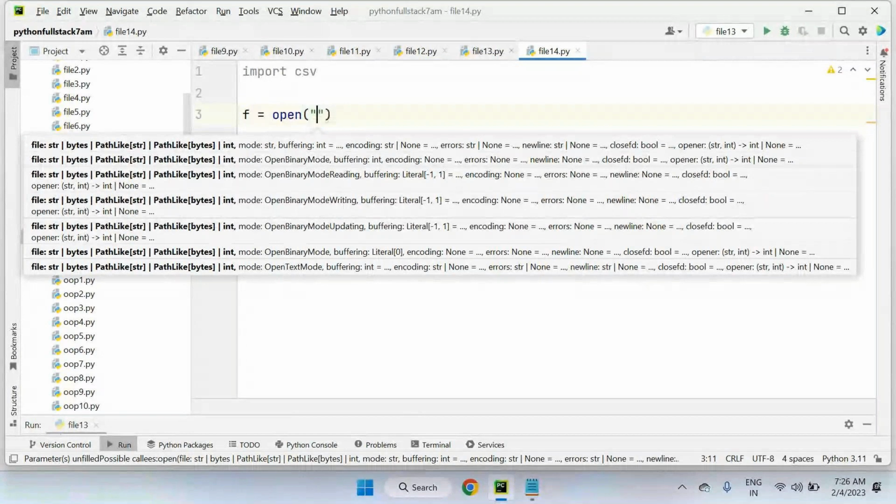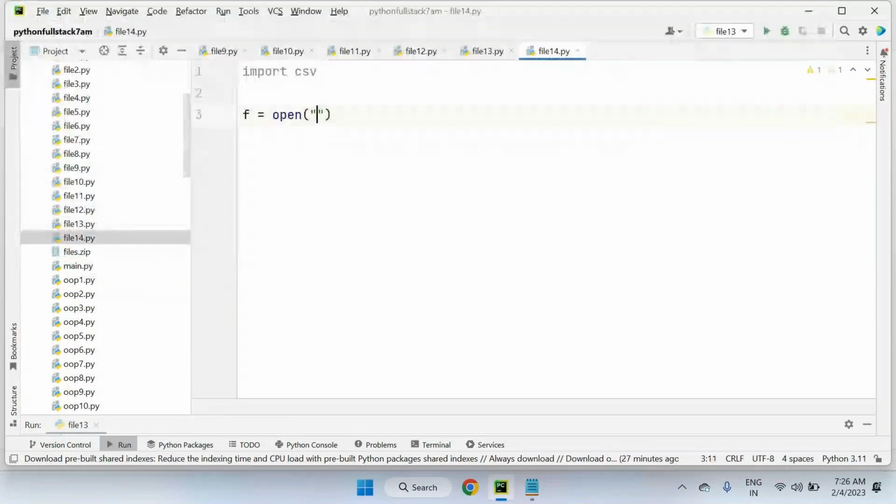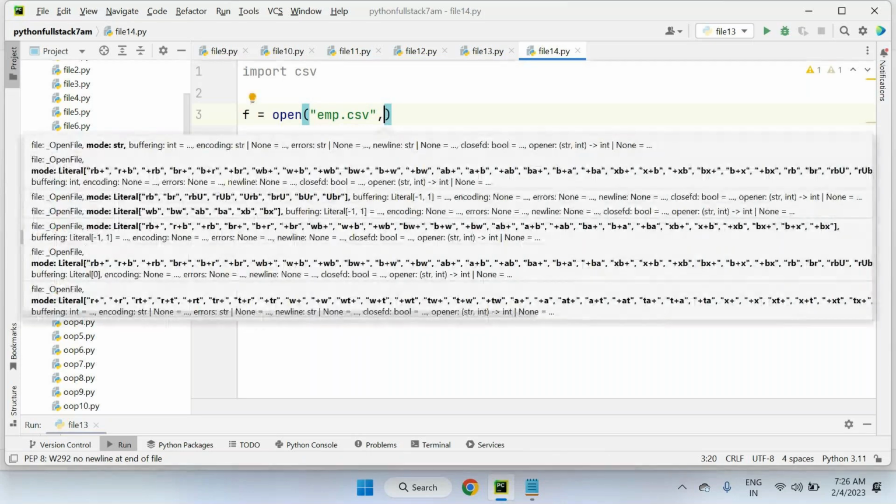We are using emp.csv. f is a file object equals to open method, then emp.csv is the file name only, sir. And comma, since we are trying to read the data from the CSV file, which mode is required? Read mode is required. That's it.